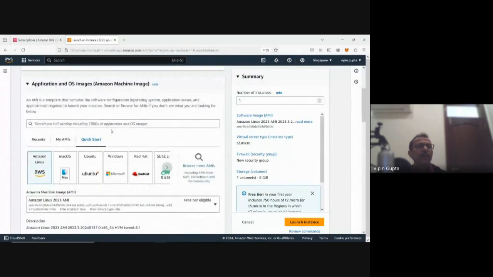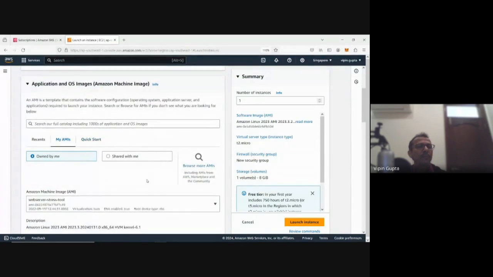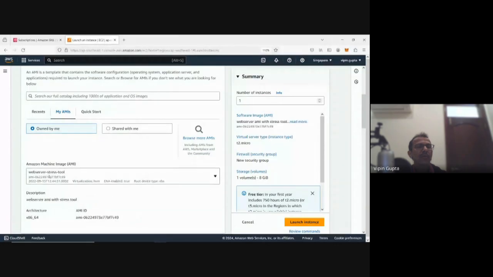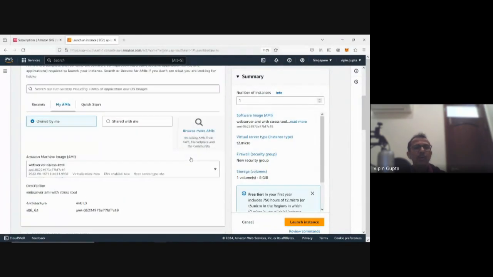Web server, and I'm going to choose my AMI. Which AMI? For auto scaling, the AMI that I created, I have already deleted. In my case, earlier one AMI was there in which this stress tool is there. So I'm going to choose this.